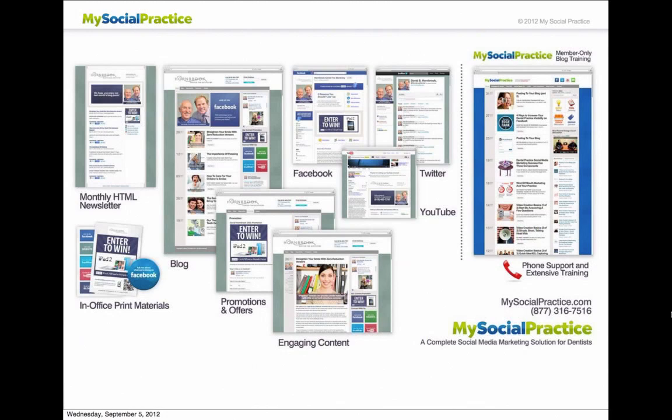If it's an iPad that you're giving away, your patients are going to see the iPad promoted in the office with the print materials. They're going to see it in their newsletter, on the blog, in their Facebook account, Twitter account. I mean, it's everywhere. And it's really important that the office gets involved in helping to promote whatever's going on. The strongest transaction point is right in the office.